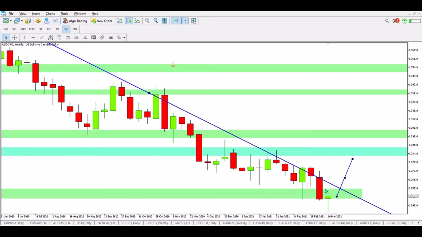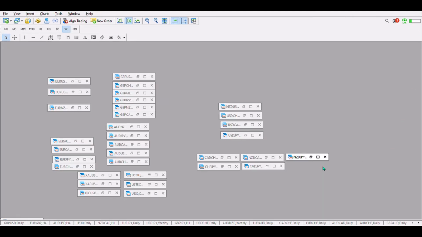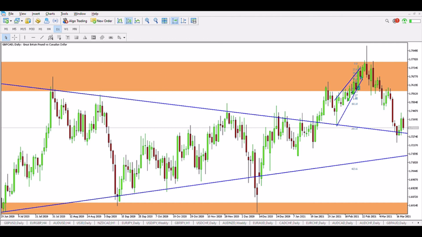On the weekly chart you see this pin bar, which is a rejection, and we can see a push to the upside, but we have to wait for the close of the next week. If it's some bullish engulfing, then why not to see some correction on this market. Now what else we can see? Let's see the GBPCAD. I remember trading this pair for a little while.